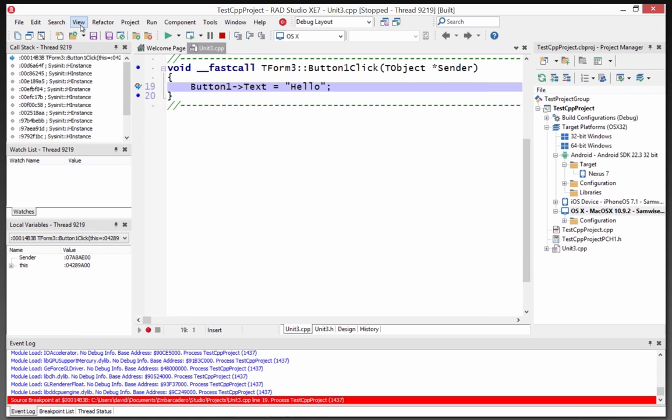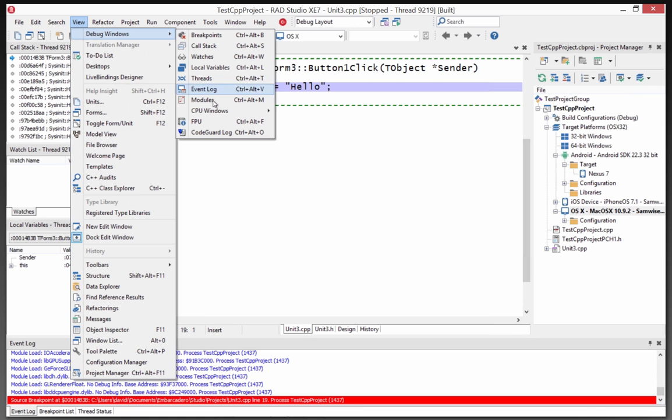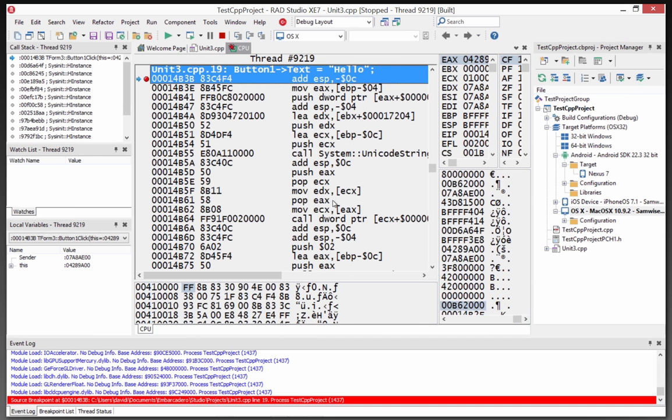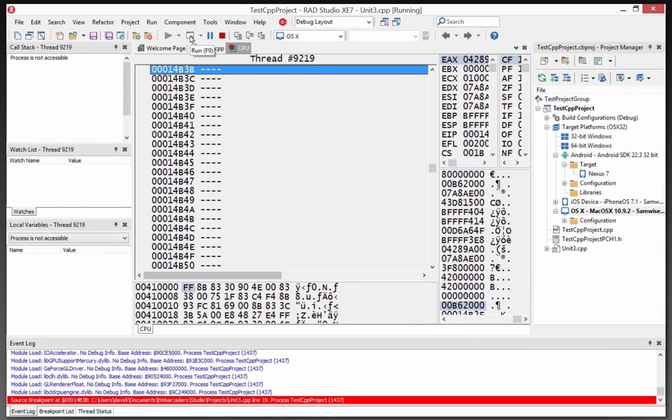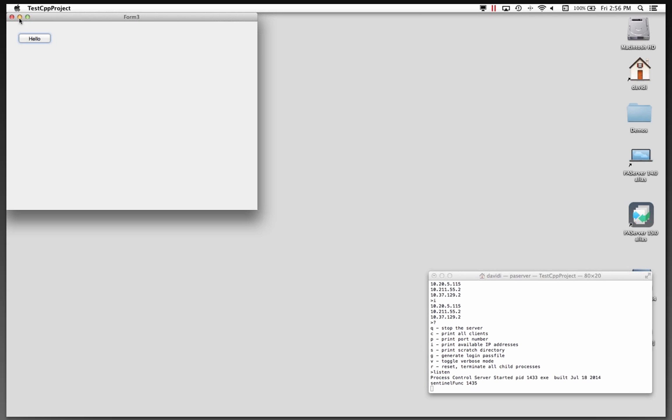And again, if I say View, CPU, Windows, All, it's Intel code, Intel registers, Intel flags, and a bunch of memory. So that brings home that it's native code. We're not generating some intermediate language or some bytecode or whatever. It's just the real machine code. It says hello, and the event handler fired.